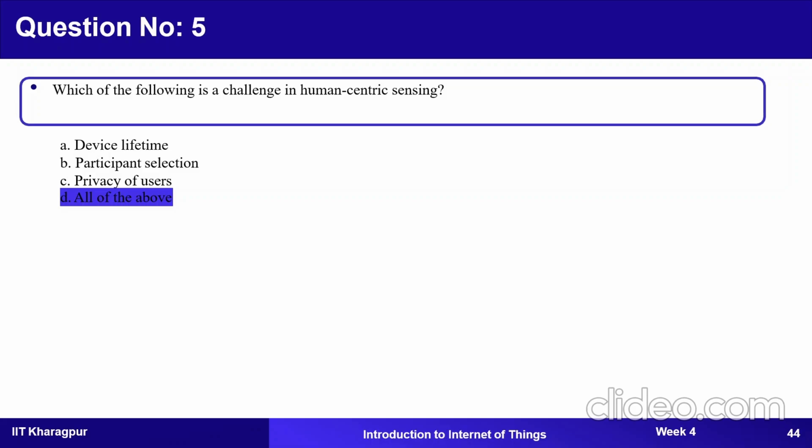Next question is, which of the following components of mobile wireless sensor networks move in order to collect the data from sensor nodes? Options are mobile sensor node, data mule, mobile sync, both data mule and mobile sync. Both data mule and mobile sync. Right, both data mule and mobile sync will move in order to collect the data from the sensor nodes. So these were the questions of this week.